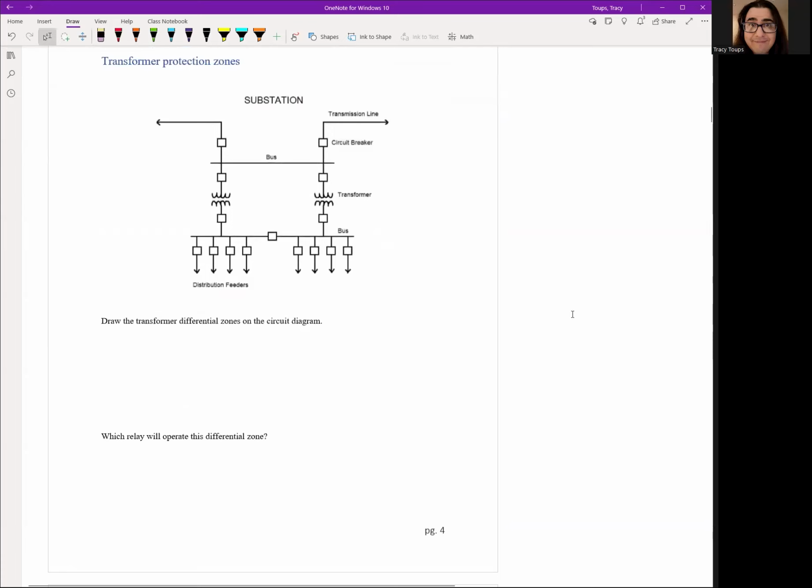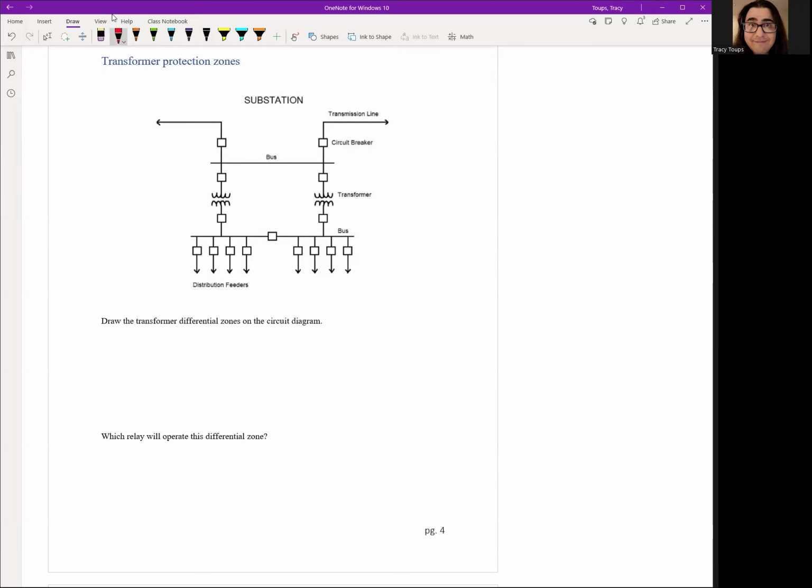All right, so now let's mainly talk about the transformer protection from fault current, right? Because fault currents are typically the most damaging thing you'll ever encounter. So the tried and true 87 differential is by far the best type of relay we use because it's the fastest. It can detect internal faults versus external faults.